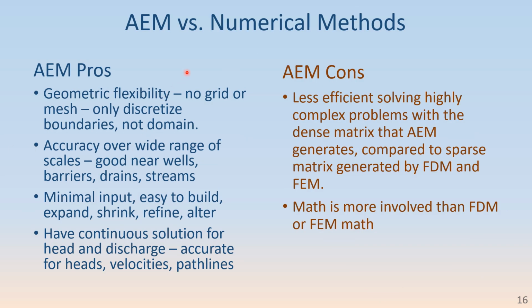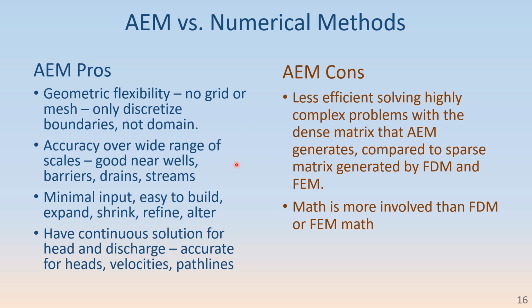This is a quick comparison of the analytic element method versus numerical methods, and on the left are listed pros of the AEM. And the first one is its geometric flexibility. Since you don't have to discretize the domain, there's no grid of boxes or a mesh of triangles. You only discretize the boundaries, not the domain itself. And that's much simpler and quicker to construct a model.